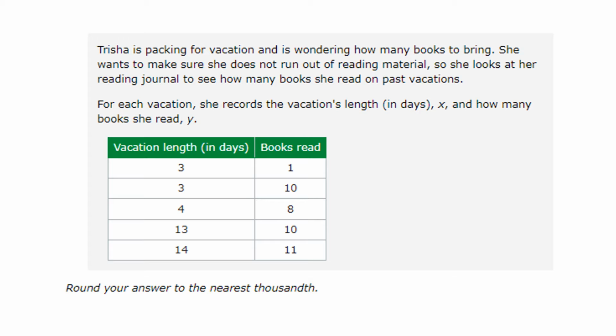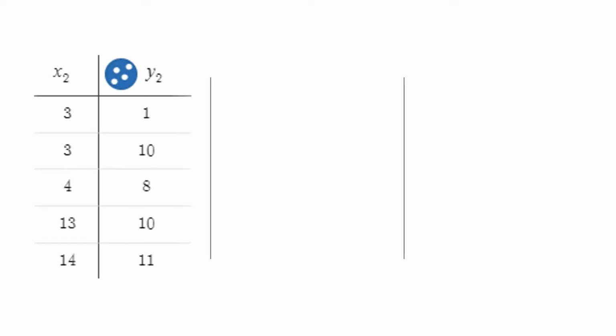All right. Now, of course, you hear this: round your answer to the nearest thousandths, which we're going to have to follow. So let's go ahead and do this. We read the problem already, so we know what it's about: vacation, reading books. Now we got to put the information in decimals. So when we put it in decimals, we should have something that looks like this.